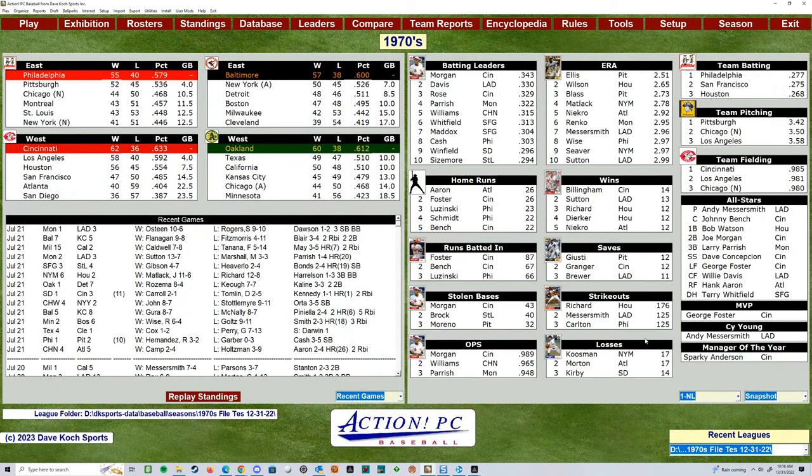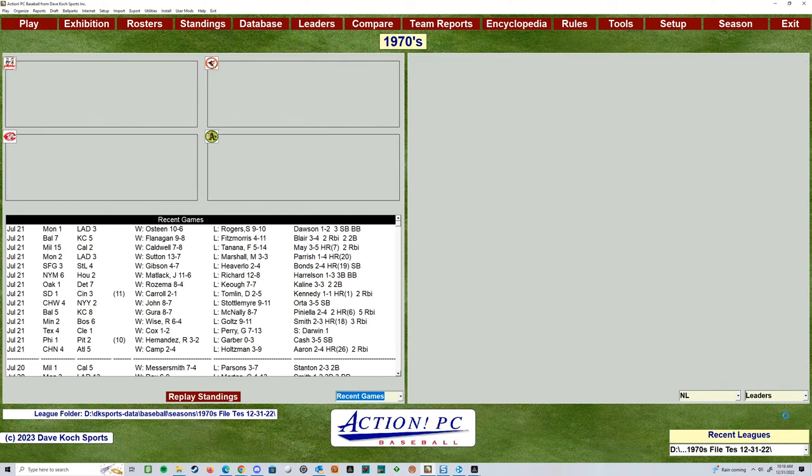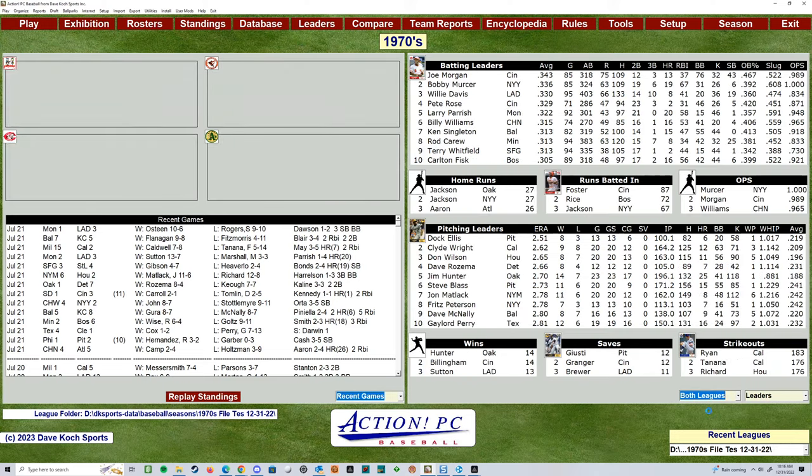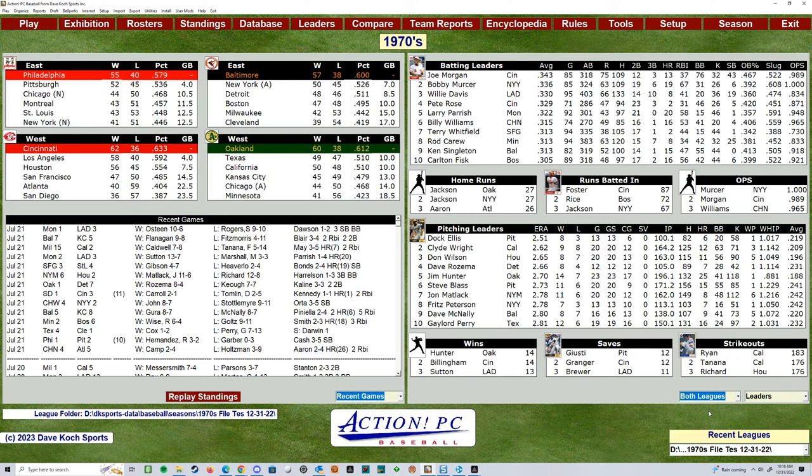So you can see here on the league screen, you can get some reporting here, and it's a great snapshot, which I have selected here. We can also go over here and just pick leaders, right? Let's look at the leaders. I can choose NL. I could choose both leagues, right? What do we got going on here in this league? And I think some may, not all, but some may look at this and think, oh, here's my reporting. And that could be the farthest thing from the truth because there are so many more areas in this game where you can go and get the reporting. So we're going to dig into it a little bit.